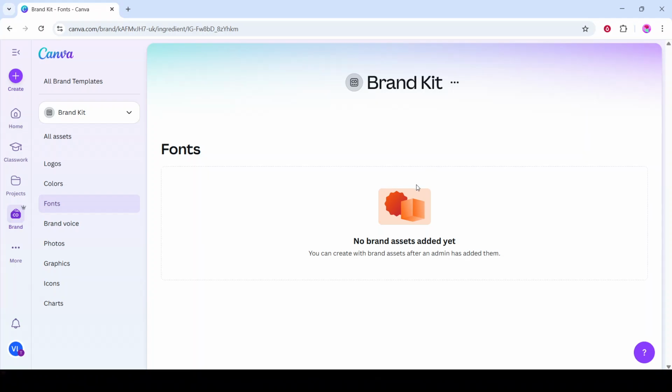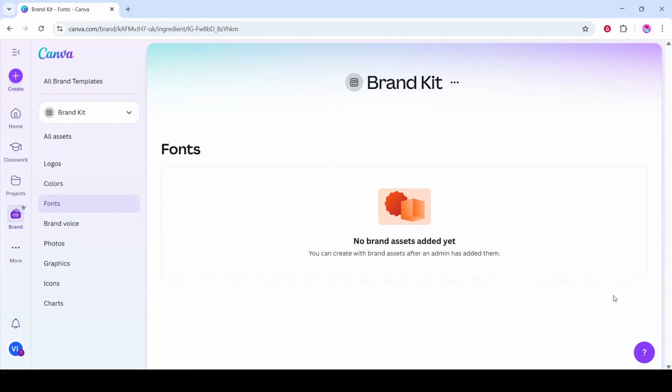When prompted, select the font file from your computer and click Open. Canva supports common formats like .ttf, .otf, and .woff. If your font came in a compressed folder, unzip it first so you can choose the actual font files. If the font family includes multiple styles like regular, bold, and italic, upload each file individually so all styles are available in your designs. Keeping your font files labeled clearly will save you time here.